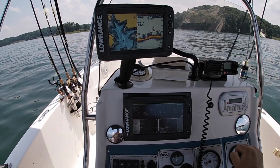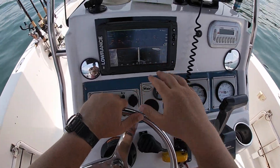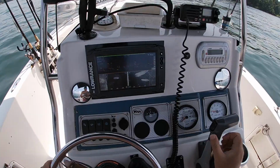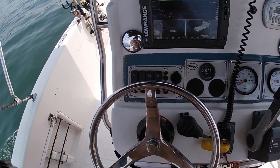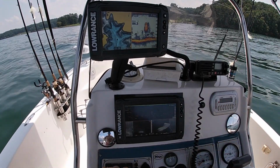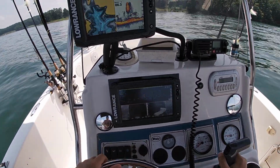So what we've been seeing this summer so far, there's bait, but what we've been seeing is fish pushing back up to 35 feet of water. I would expect the fish to be further back here, but on the weekend they may not be back as deep. But here we go, more bait, and then all of a sudden we could see fish. If we don't see fish, then we're on to the next spot.